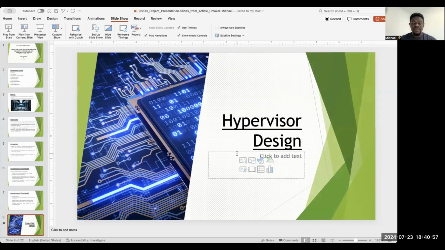So next, I'm going to be talking about the hypervisor design. HypeSec reduces the trusted computing base necessary to protect VM confidentiality and integrity while retaining full hypervisor functionality. It was observed by the authors that many hypervisor functions could be supported without access to the VM data, like virtual machine CPU register data, which is unnecessary for CPU scheduling.